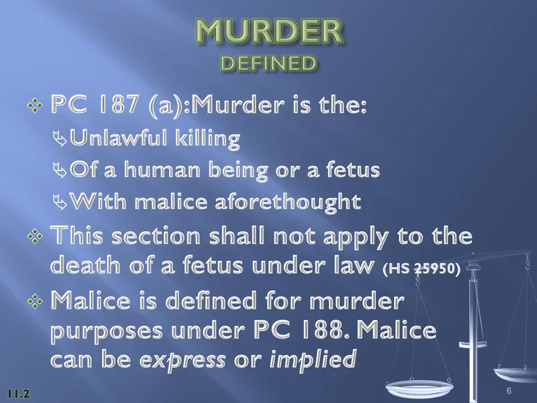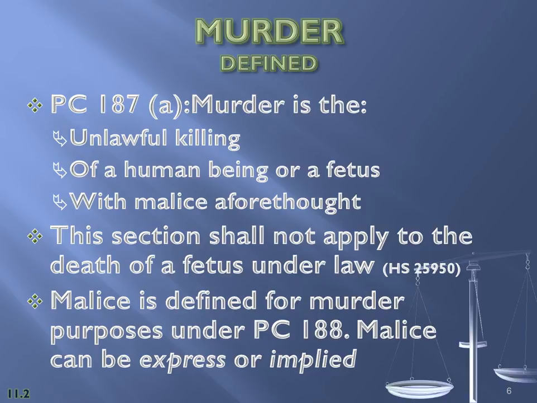Malice does not necessarily mean hatred or personal ill will toward the person killed, nor an actual intent to take the victim's life or anyone's life for that matter. Thus, if the killing was for the purpose of robbery without any hatred or ill will against the person killed, it would be homicide. In this case, the crime would be first-degree murder. So now let's kind of drill down again. And I know that's a little bit repetitive, but I want to make sure you got it. Hit that express and implied just a little bit more, and then we can kind of move on. So as stated in Penal Code 188, malice is express when there is manifested a deliberate intention unlawfully to take away the life of a fellow creature.